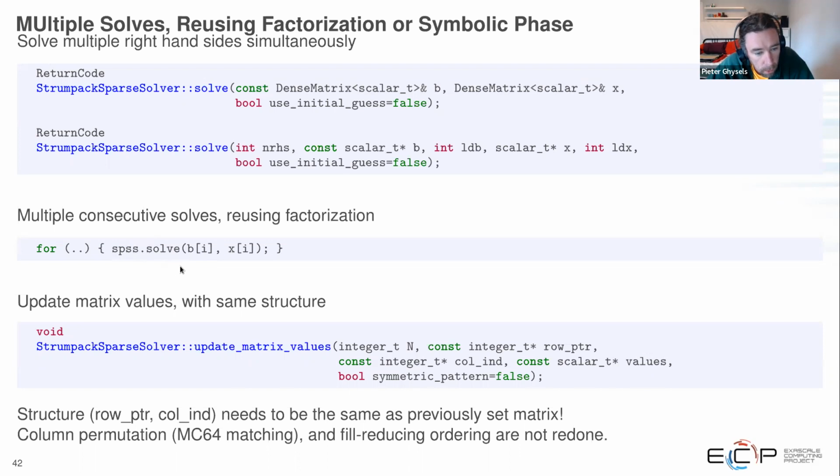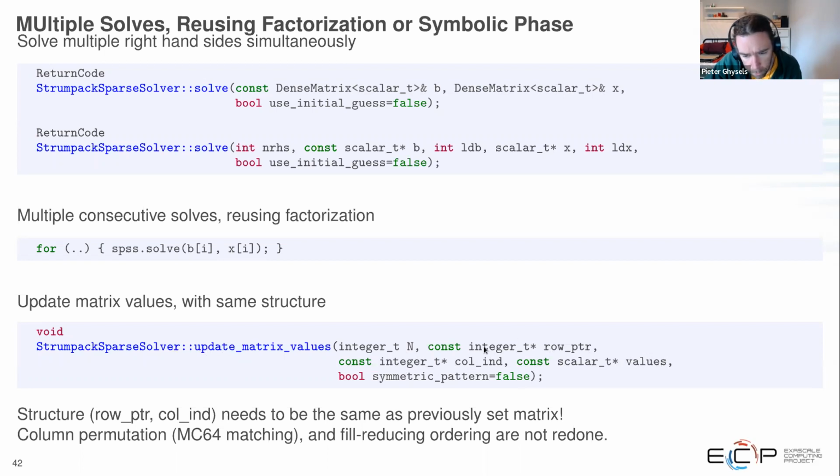You can also update the matrix values without updating the sparsity pattern. So in that case, when you update the values, but not the pattern, the factorization will be redone, but the reordering will not be redone. So ideally, this interface would only take a list of updated values, because these row pointer and column indices vectors need to be the same as the matrix which was previously passed to the solver.